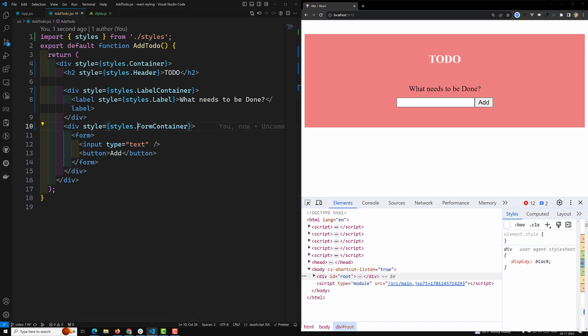So this is one thing. In this add to do, we import the styles object. This object is often used to style components for our React app, and it is used just like any other JavaScript object. That is the main thing. Now considering the pros and cons of inline styling, the thing to take home from this is that styles can be used and reused in multiple components. The styles just need to be imported and added to the style attribute.